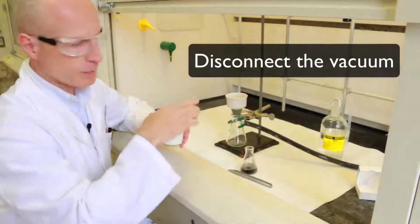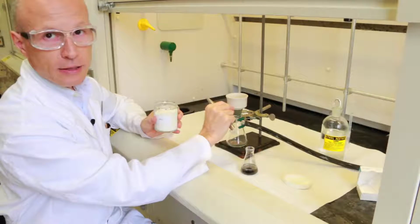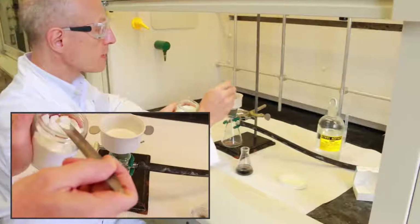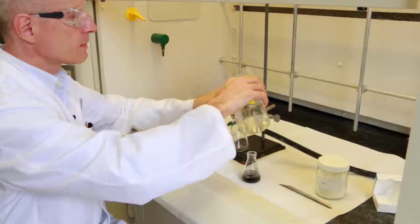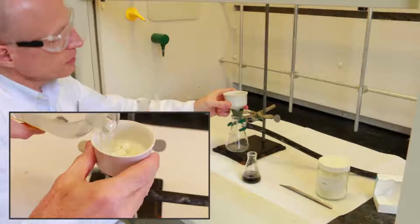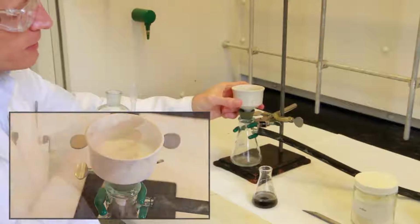You break the vacuum and you add a little bit of Celite. You just need a couple of millimeters thick layer at the bottom of the funnel. So a couple of spatulafuls are going to be more than enough. Then you add some ethyl acetate. Notice that there's no vacuum applied, and you swirl the funnel around so that you distribute evenly the Celite on the bottom of the funnel.